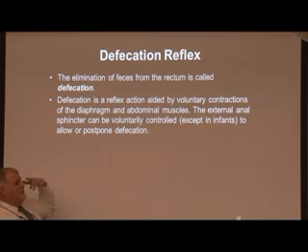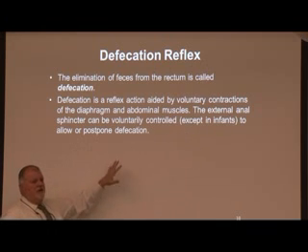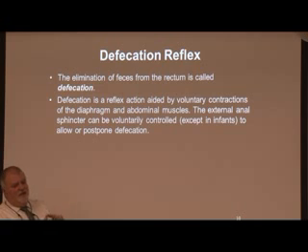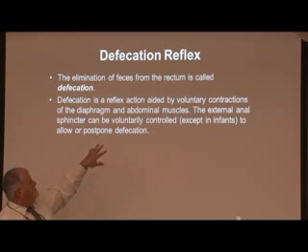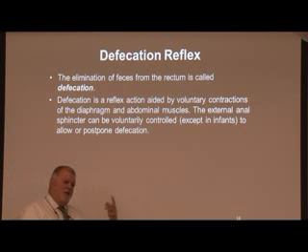So we have voluntary contractions, the ones we control, of the diaphragm and abdominal muscles and the external anal sphincter, and then the internal anal sphincter is involuntary. That's why infants can't postpone defecation. Once the signal's been sent, the internal anal sphincter just relaxes and they defecate, which is why they have to be in diapers. It isn't until the brain connection to these skeletal muscles matures, so they can physically control the contraction of those muscles, that you can learn to postpone defecation and be potty trained.